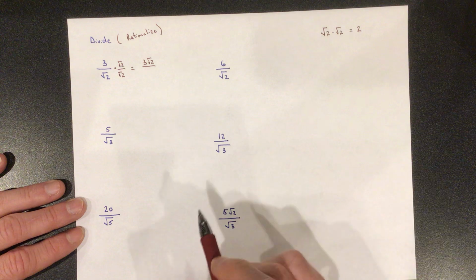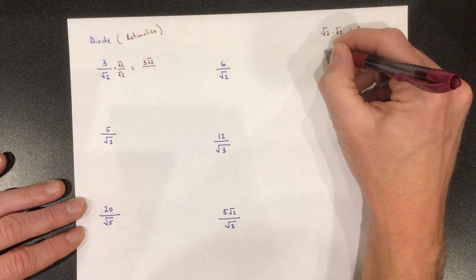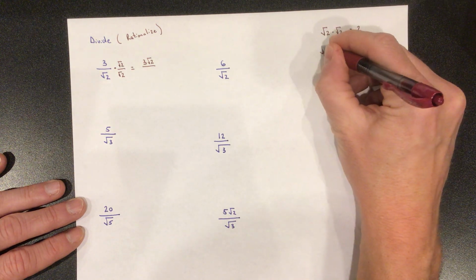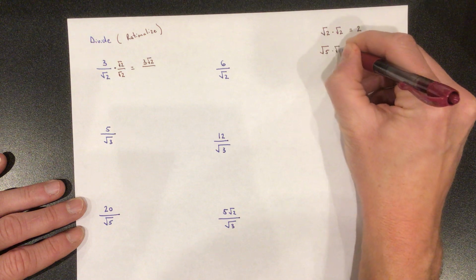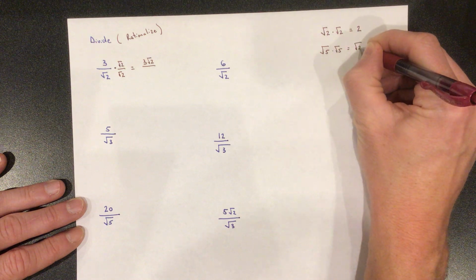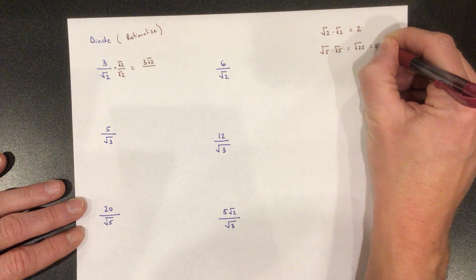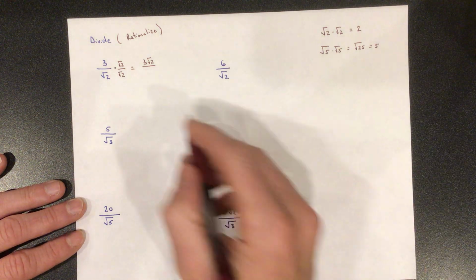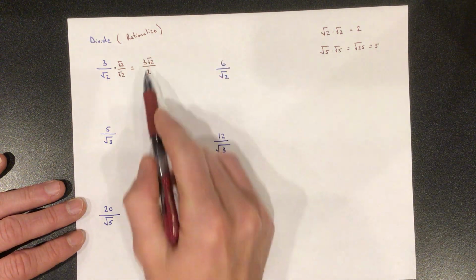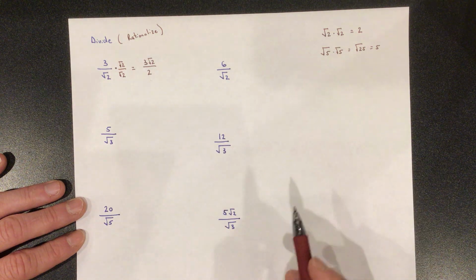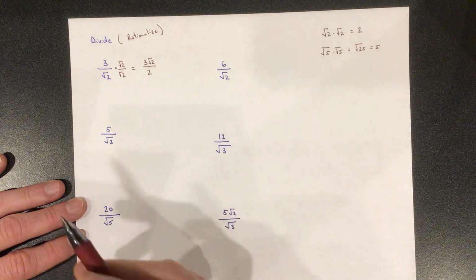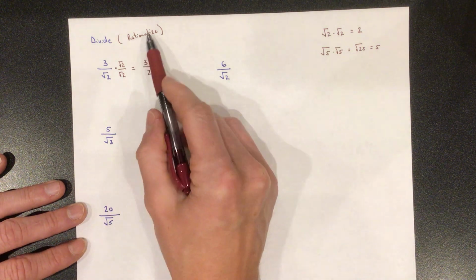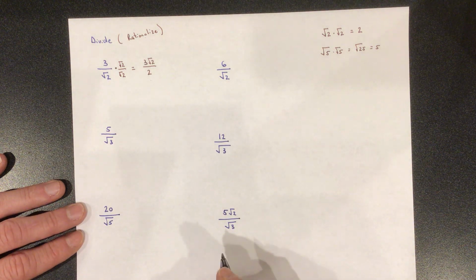Hopefully that makes sense. And if you really wanted to write it out, like, for instance, the square root of 5 times the square root of 5 is just the square root of 25, but the square root of 25 is 5 for the same reason. Okay, so down here is just 2. And can that be simplified at all? And you're like, nope, 3 radical 2 over 2. See how I've gotten rid of the square root in the denominator? That's what this dumb rationalized word means.